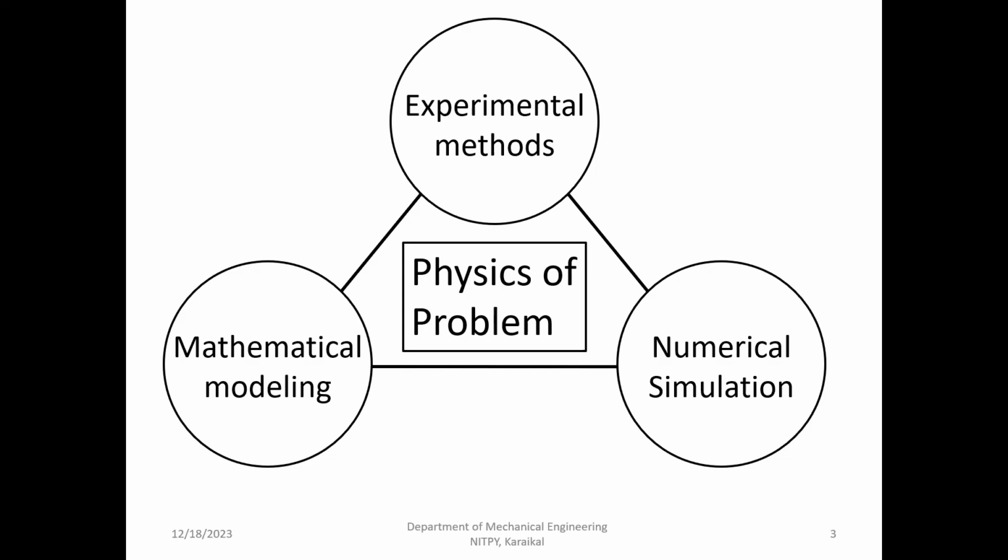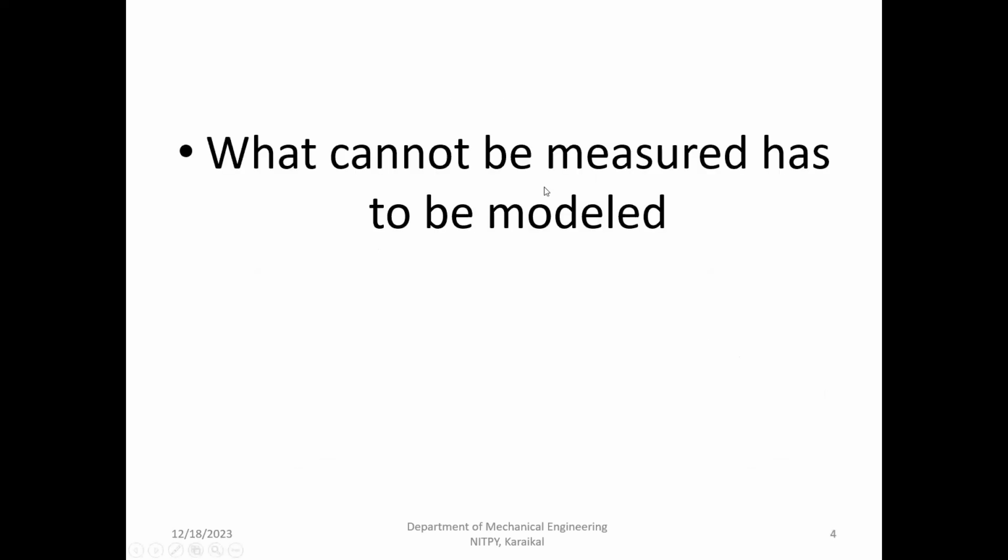So that being said, these are the quotes from my guide, Professor V. Babu at IIT Madras. He would always say that what cannot be measured has to be modeled. Experiments cannot be used to measure all the parameters. When you are fitting a pipe, you will not be able to get the pressure data at each and every point in the pipe. If you put that many pressure probes, the data collected will be huge, and even the pressure probes can disturb the flow in the first place. So what cannot be measured has to be modeled.